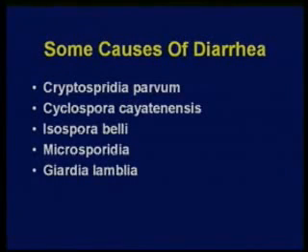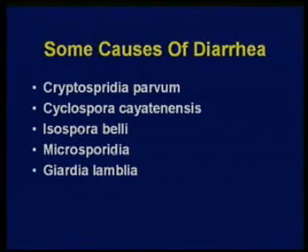Okay. Here are some causes of diarrhea. So Cryptosporidium parvum, Cyclospora cayetanensis, Isospora belli, Microsporidia, Giardia lamblia. Now, anyone can get diarrhea, even you. But for someone who's immunocompetent, the diarrhea is usually self-limiting. Patients with Cryptosporidia can have diarrhea for months. And when I say diarrhea, I don't mean 2-3 times a day. I mean 10, 15, 20 times a day. And it just pours out. It just trails behind you. You could find your way home by walking behind it, such that the person cannot work. It's really incapacitating.